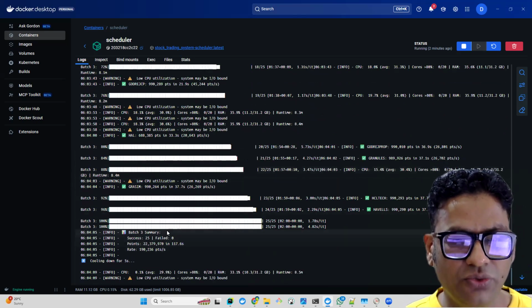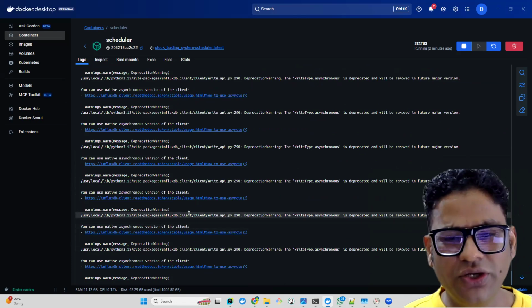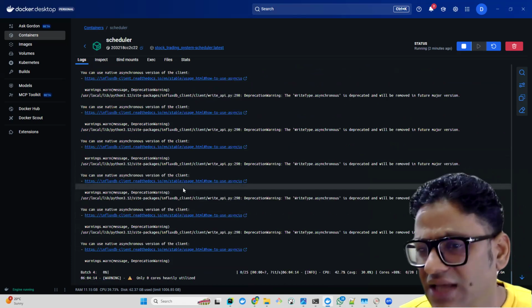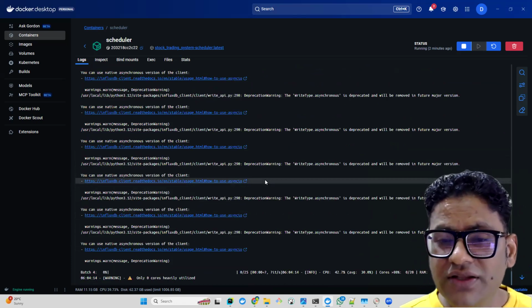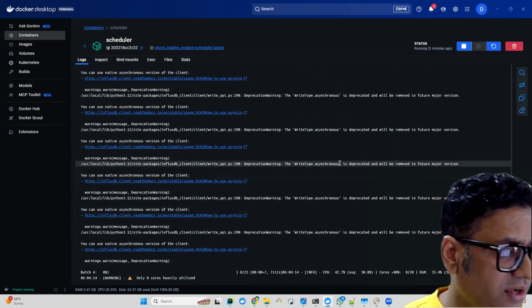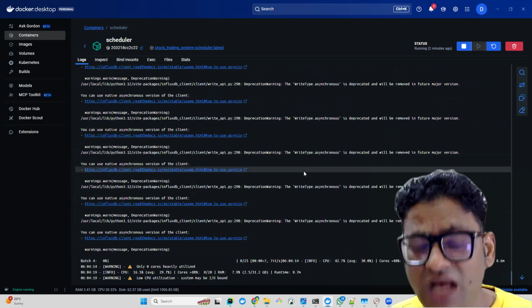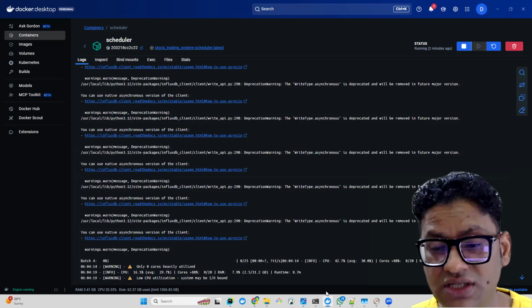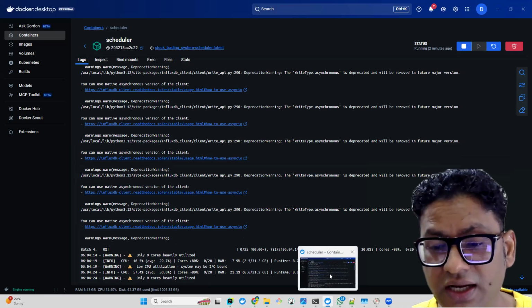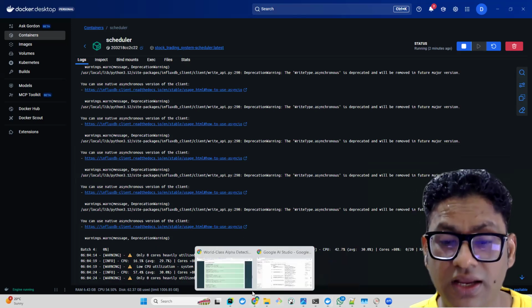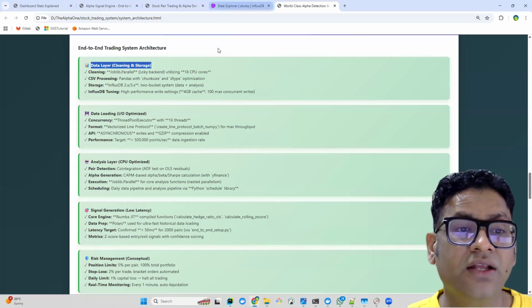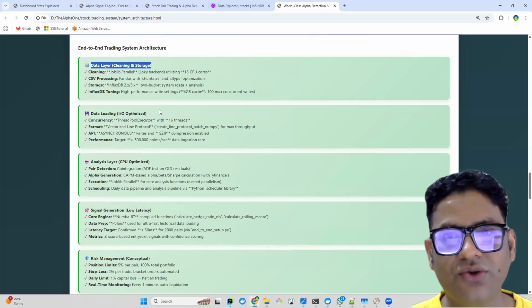So batch 3 is going to be run. It is actually going to take some time, and there are some warnings. I know there are a lot of other improvements which I can still do over here, but this is how you can start improving pushing a large amount of data to InfluxDB, right? So this is what I tried to summarize here.